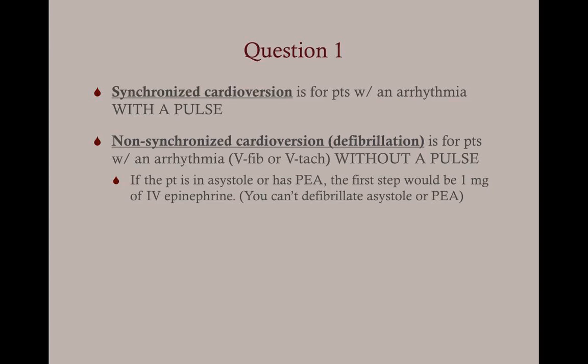So you can shock somebody and put them into electrical activity, or into a rhythm, but you're not going to get a pulse from that. So we have to give them medical therapy. So hopefully I made that clear. So VFib, VTAC goes straight to defibrillation, and then of course you'll go through your ACLS protocol. You'll give them 1 milligram of epinephrine or vasopressin, and you'll just go through that cycle. Whereas asystole or PEA, you'll go straight to epinephrine or to vasopressin.